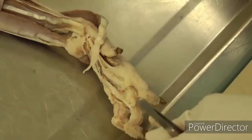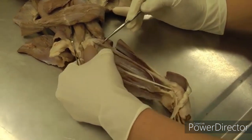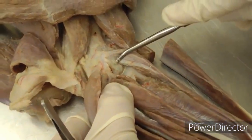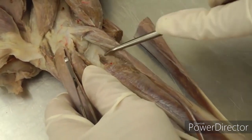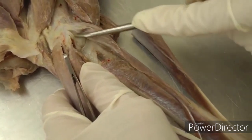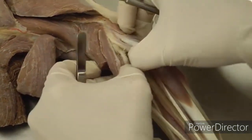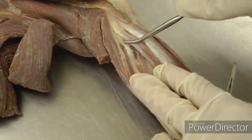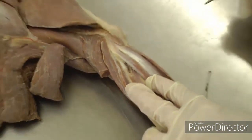One last thing: only one animal in your group will do joints because it's very destructive, but we can look at where the medial collateral ligament for the elbow joint is. Push all your flexor muscles out of the way — it's where your biceps tendon is coming through, just underneath that. That's the medial collateral ligament of the elbow joint. Flipping to the lateral side, if you go between your common digital extensor and your lateral digital extensor, that gives you the best view of the lateral ligament of the elbow right here. That should be it for Lab 4.